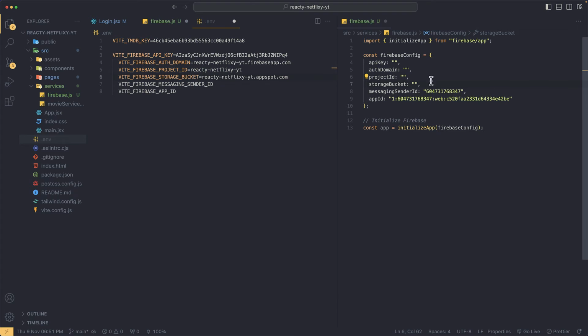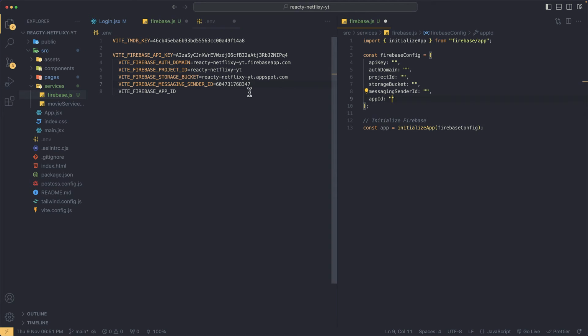Yeah, we are going to use storage, so make sure we have that as well. And we need this app ID. Guys, once again, do not use these credentials, right? Okay, I'll just save it. And we need to shift tab this so that we are all aligned. Okay, my environment variables are saved.